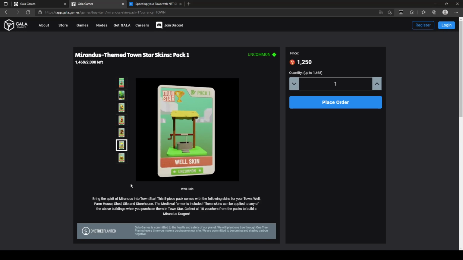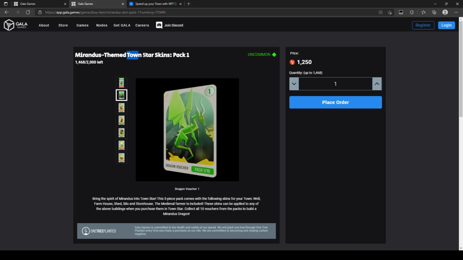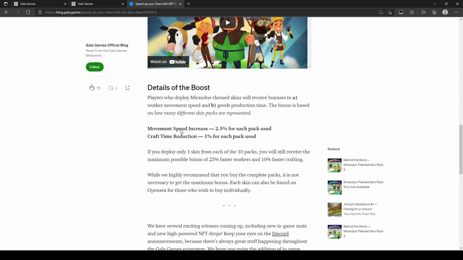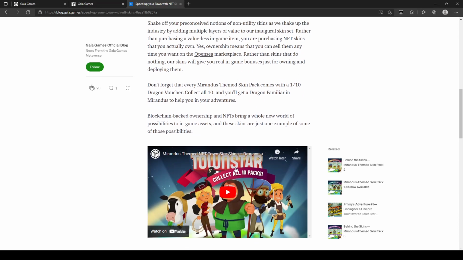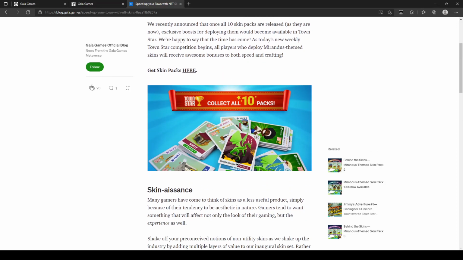Hi guys, and welcome to this video about Townstar and Townstar NFTs. This video is about Townstar skin NFTs. So just as an intro, Townstar skin NFTs, they don't give Townstar coins as a bonus, but they have boost effects. They increase the movement speed 2.5% for each pack, and they increase the craft time production 1% for each pack used. These are the main benefits. Of course, they also change the look and feel, and each pack give you a voucher.